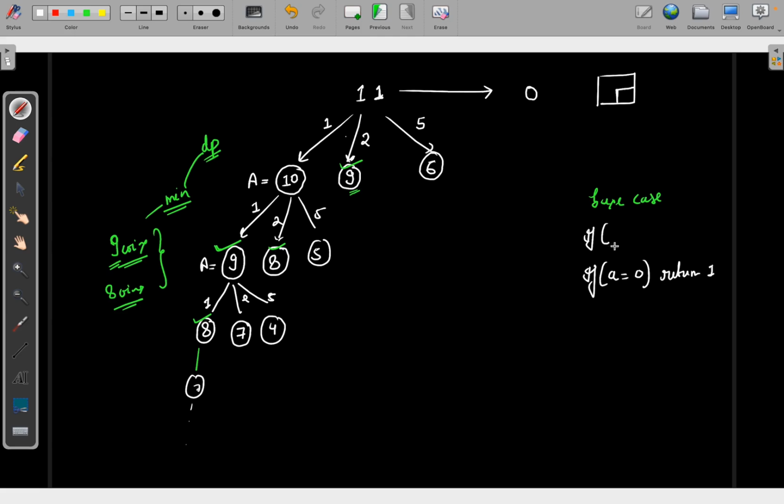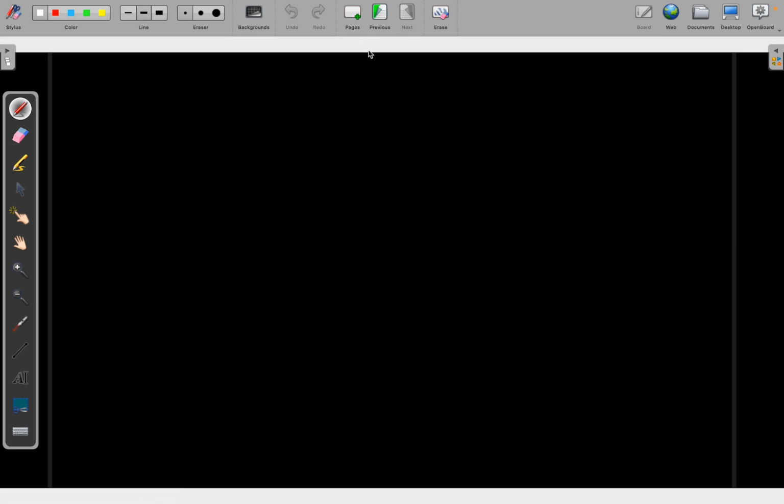If my amount is getting -1, a negative value, less than 0, what I will do? That is not a possible path. Remember the climb stairs problem, exactly the same. So I will return -1. That is not a possible path. So by taking these base cases, you can solve this problem by using recursion and DP as memoization. We have one more approach to solve this problem, that is the bottom up approach.